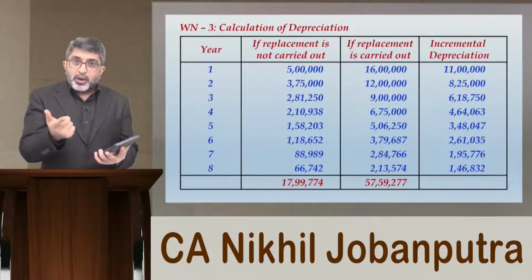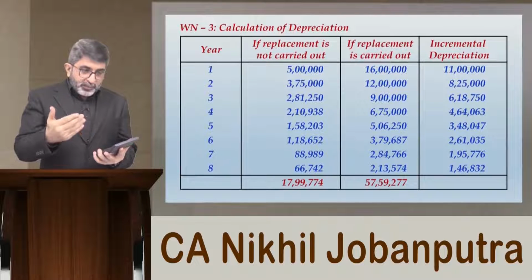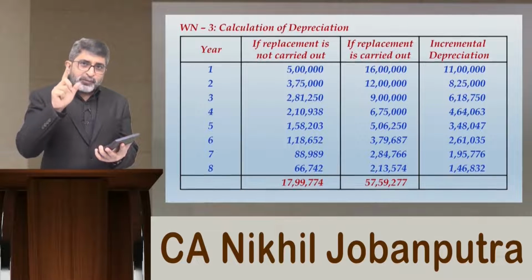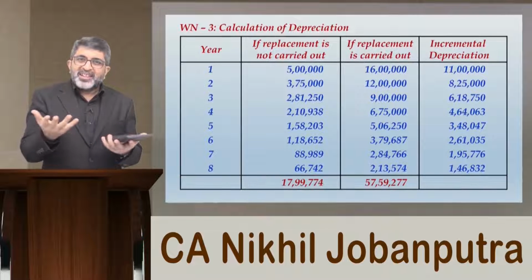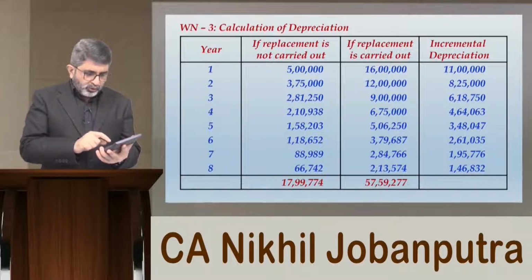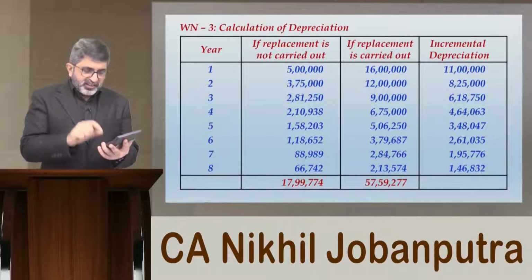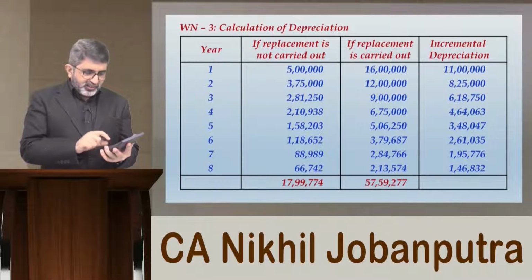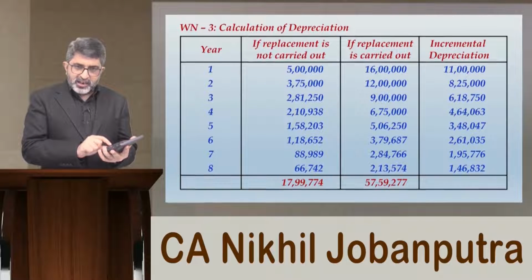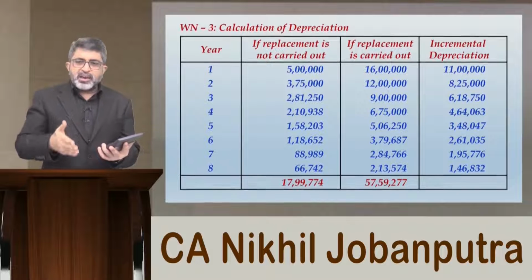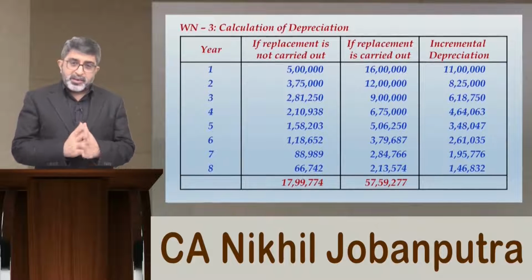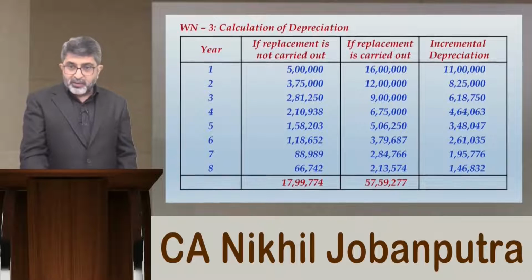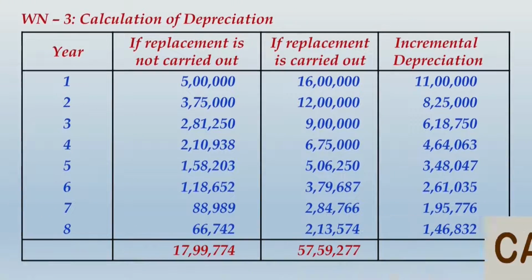Likewise, in the second column, which is talking about if replacement is carried out, your depreciation base was what? 64 lakhs as the revised balance of block. Again, without touching calculator, 25% of 64 lakhs will be 16 lakhs. Now follow the same approach. Depreciation rate is 25%, so you pick 1 minus the depreciation rate, that is 0.75, multiplied by first year depreciation 16 lakhs, press equal to, you get second year depreciation, press equal to, you keep getting depreciation for all the years. In fact, I'm sure you would have learned these techniques at intermediate level. Just in case you are not aware of such quick calculation, I thought of reminding this once.